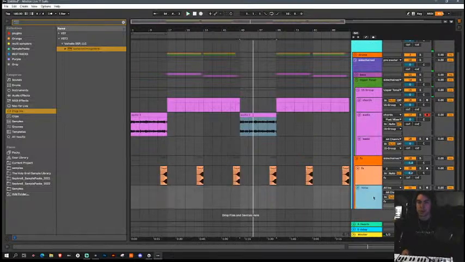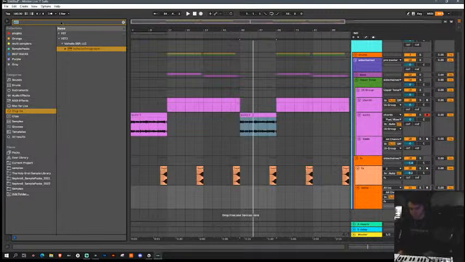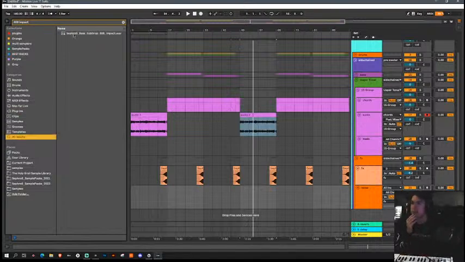And then right here also we could use a little bass. A little impact.